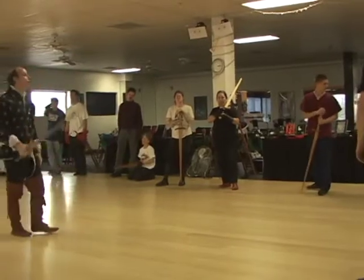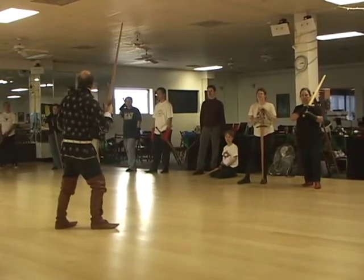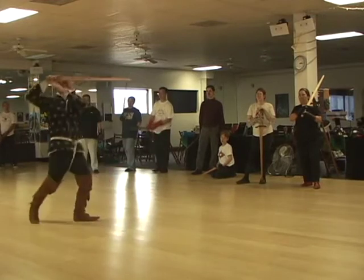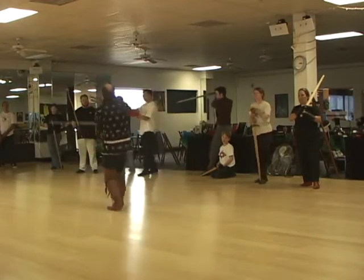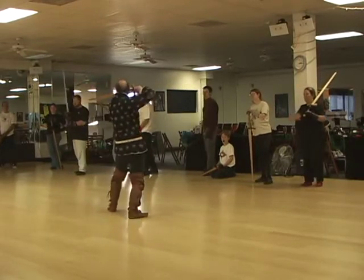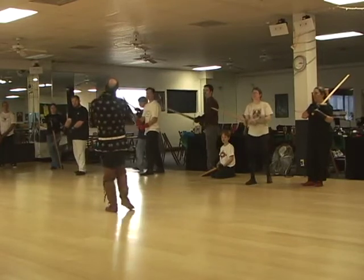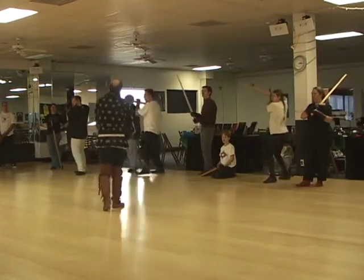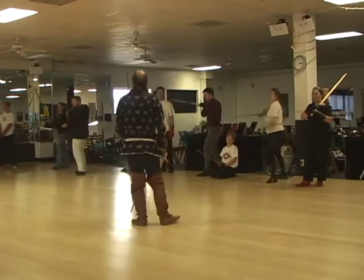Most of the instabile ones you're not going to use to make cover, except for frontale. And that's because it's so close. You're just going to slide right by, and then immediately come over. Remember we said on those steps, forward and back, which one is on the ball of the foot? If you have made that step backwards and you're on your heel, guess what? You don't have time to come forward before you can get the strike. And so it doesn't work. So it becomes very, very important that you're on the ball of your foot and you come right back.